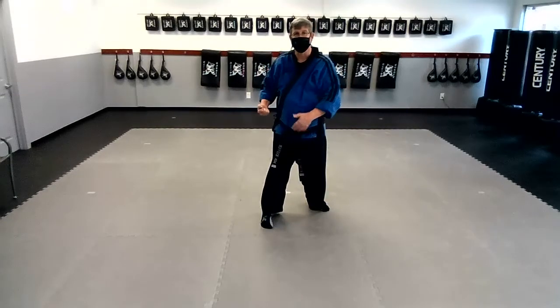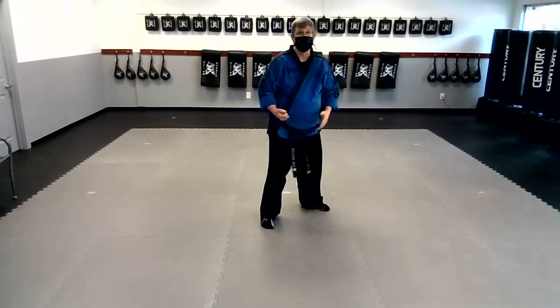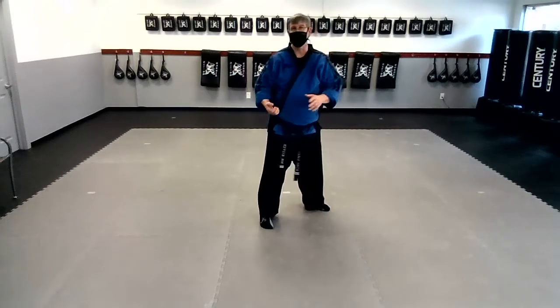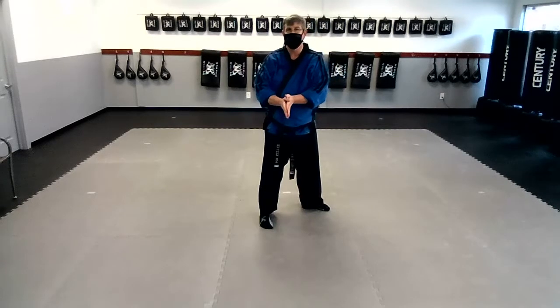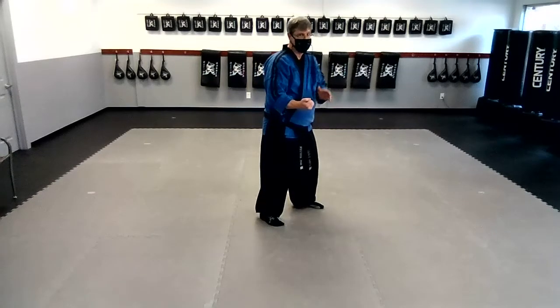And watch my hips, like where my belt is, my belly button's right here. As I do this, boom, I rotate in there, so I get my entire body into that. Again, be very careful if you're doing this with a partner. You're probably not going to do that extreme on a partner, but that is the motion I'd want to do if I had an actual attacker.